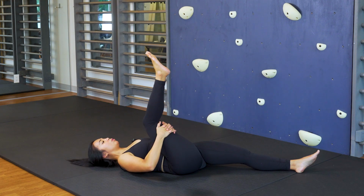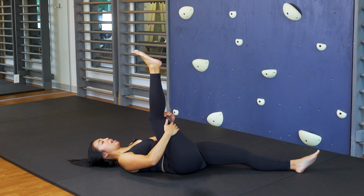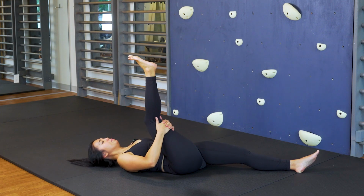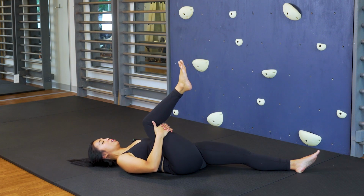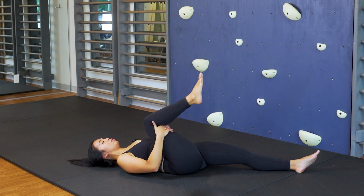From here, we're straightening your leg as much as you can until you feel a stretch in your hamstring or the back of your thigh. That might only be up to here for some people or a little bit further for others, but we're trying to hold this position for a few seconds and then you can release.